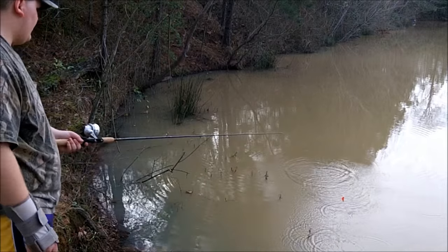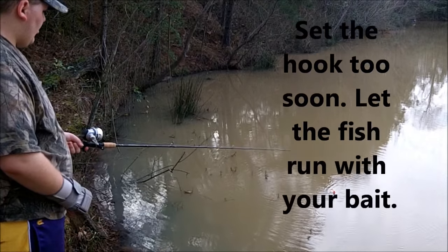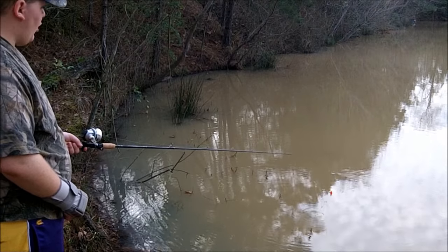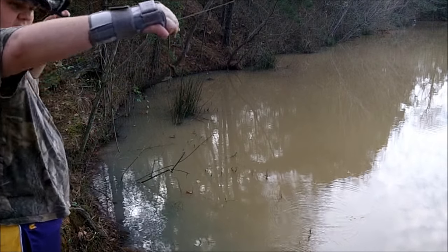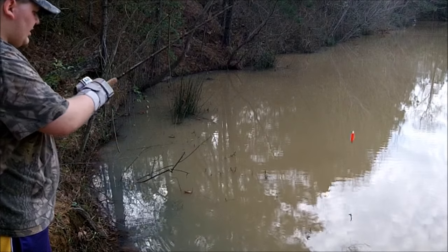Oh, got off. That was probably a little brim right there. I probably have too much worm on my hook. That's probably what happened. But yeah, see? He took part of my worm. That's why I didn't set it. I'm gonna cast back there, see what I get. Well, it looks like he's moved on.